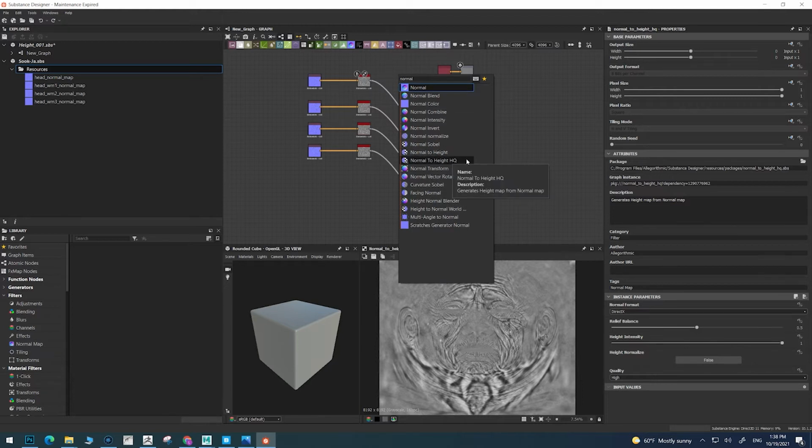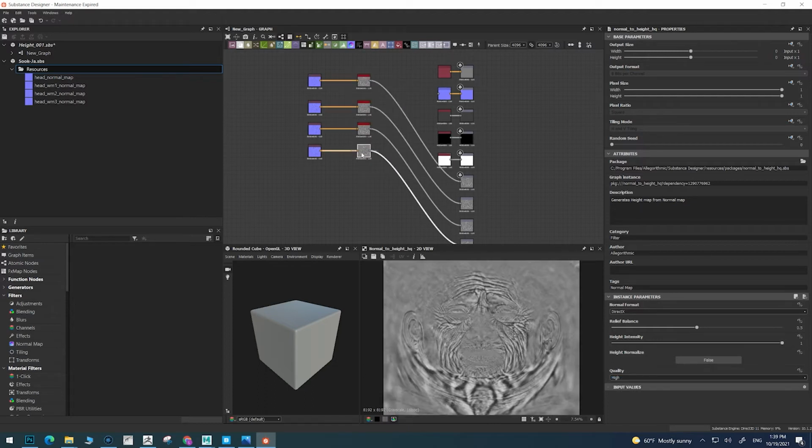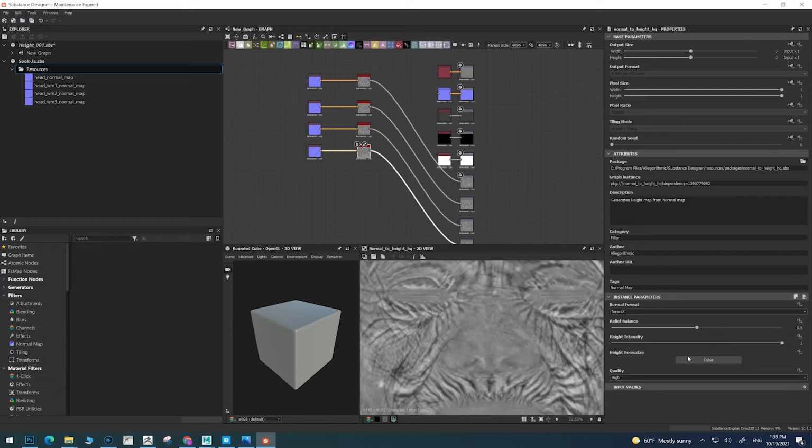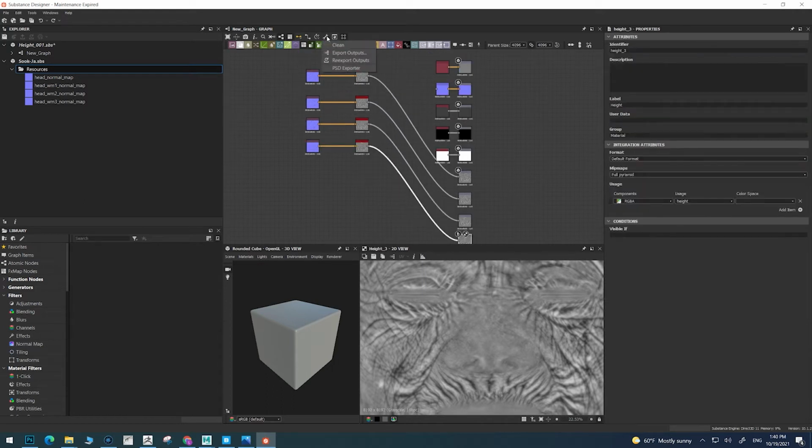HQ stands for high quality, and we should be using the HQ version as it will give us more accurate pores and wrinkles reproduction. The settings are the same for all 4 nodes, and they are mostly default settings. The only thing differing from the default node settings is the quality option, which is switched from normal to high. If you wish to play with the settings, feel free to do so. For example, relief balance influences the contrast of the details. However, while testing, I have determined that the default settings give me the optimal outcome.